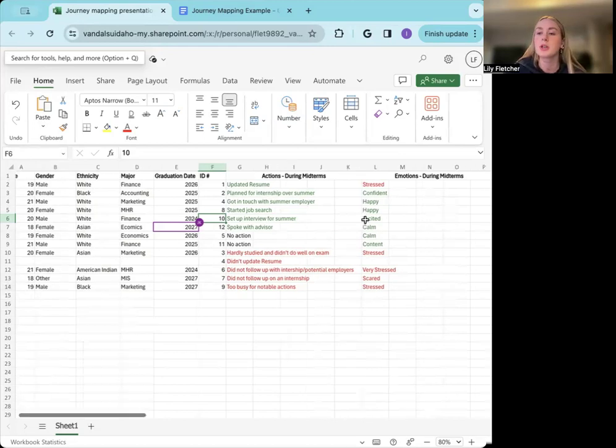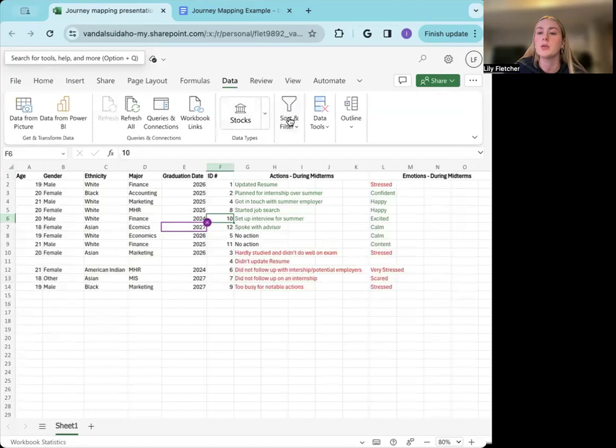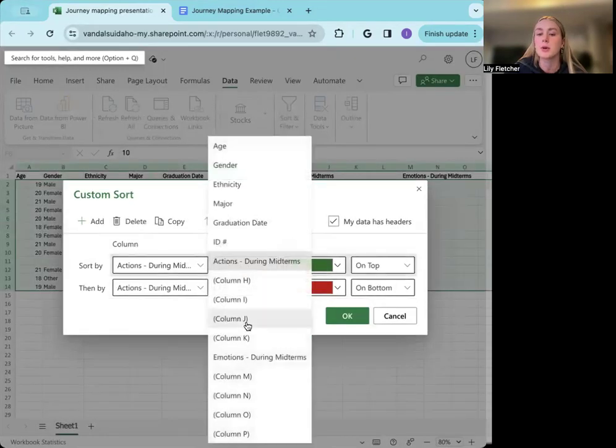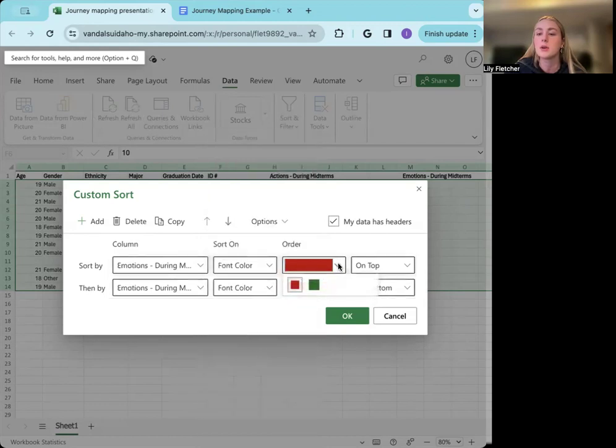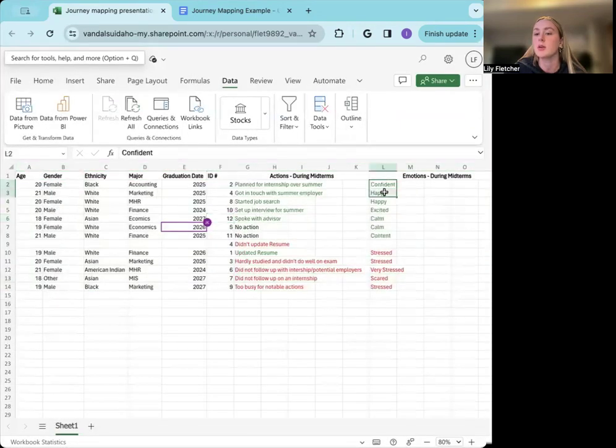The next one we'll do is we can just go right over to the emotions for midterms. It's really easy to do the sort and filter again, and then the custom sort. Since we already have it started over here, we're able to just click emotions instead. So we'll do emotions down here, and then make sure this is green. It looks all good, and then it'll sort all of our emotions here. Looking at this data, we can see a clear line between the people's emotions where some are positive, where they're feeling confident, happy, and calm, and then the negatives are stressed or scared.